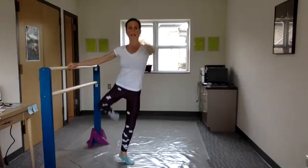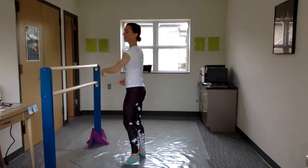We'll close and turn to the other side. All right, I'm moving my bar this way so my back is not too close to you on the left side.